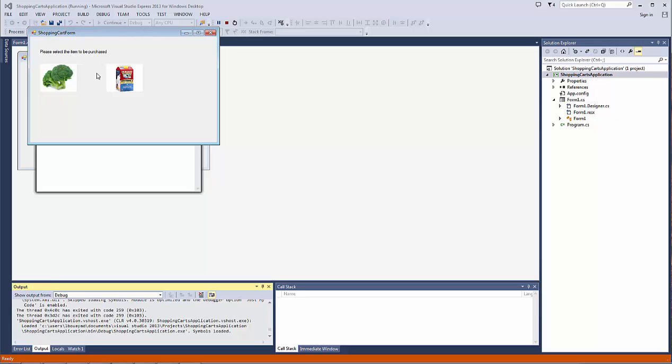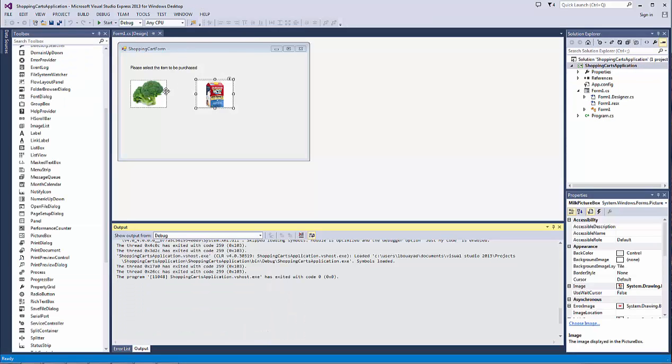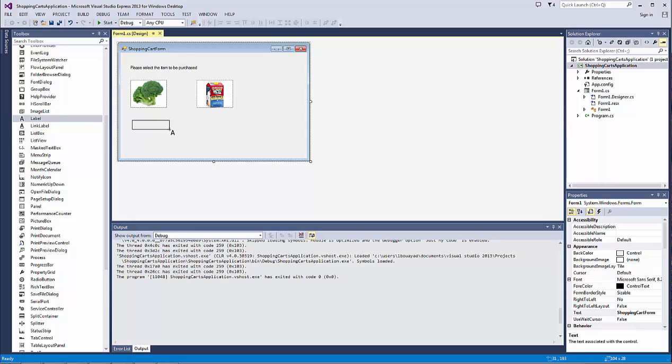So intuitively, the user will just click on these images. But now, even if those images are clicked, nothing happens. So we need to do something about that. So once we click on these images, what do we expect to happen? Well, one thing that we can do, very simple piece of code to be written, is to create a price label.